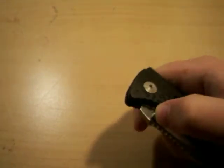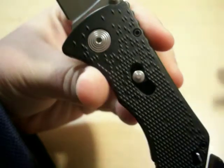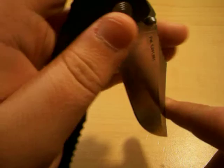It deploys very fast. If you want a good fast blade, flick that out, right-handed and then left-handed. I think you're gonna get it out fast. If you want to know how to close this, it's kind of like a Benchmade Axis lock. If you pull it back, watch the blade, see, it just wiggles, but it's not going to go down completely. There's going to be some tension due to the spring inside of it.